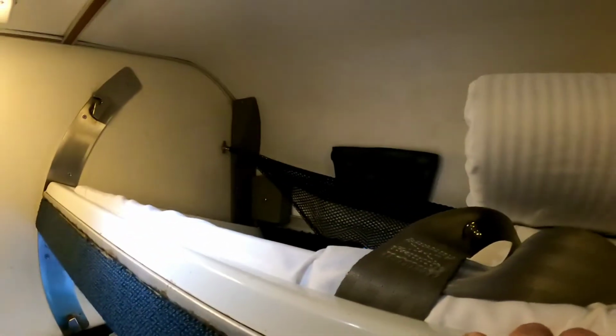So this is one of the beds, and then up there is bed number two, which I will not be using for sleeping. I think I can pull this down. Because it's very narrow. So there's that net over there that you can use to keep yourself from falling out. You move it to the other side, obviously. But I will probably just use that for storage. And got a pretty nice view out there.